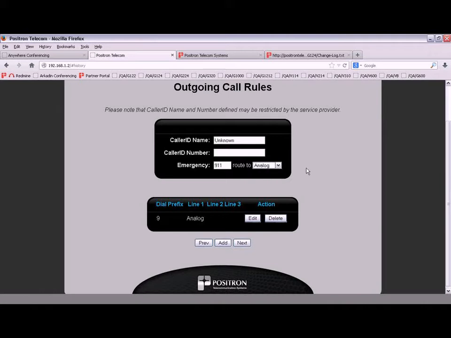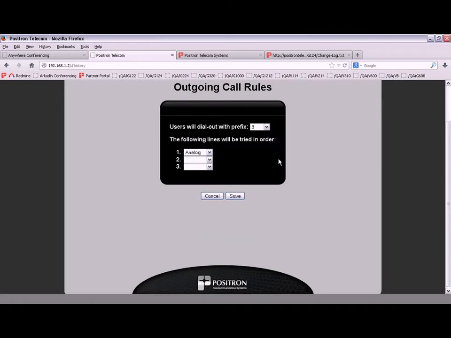Okay. After that, the second table here, you can see we've set up analog with a prefix of 9 by default. So if you want to dial out analog, if you have something physically plugged in and you're configuring that, this is what we have by default, so that anytime you're going out analog, it'll be prefixed with 9, but you can edit that and put whatever prefix you want, or even remove it.